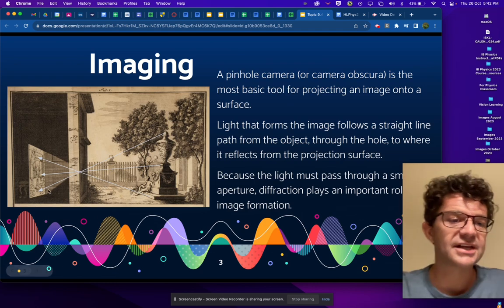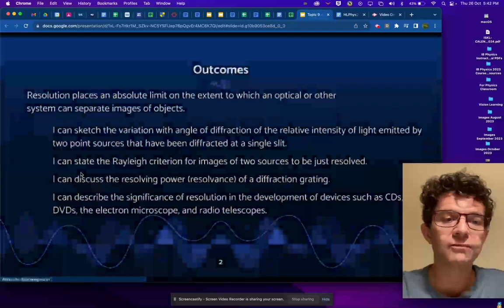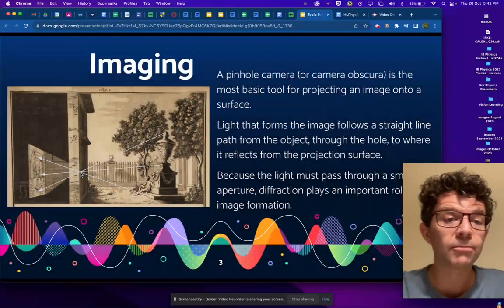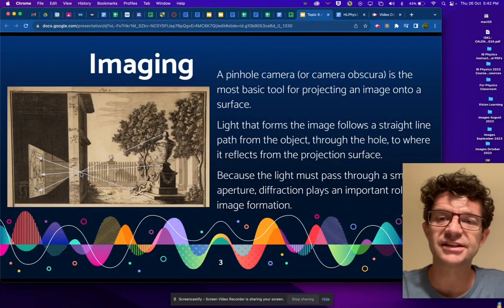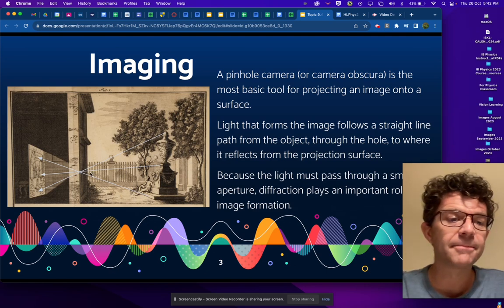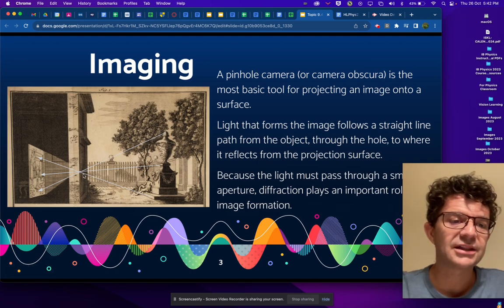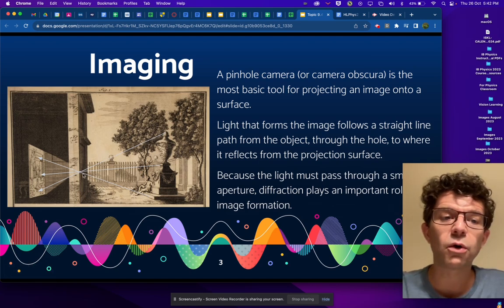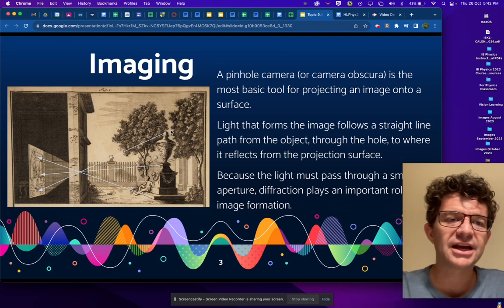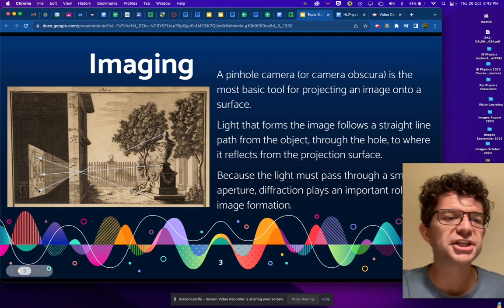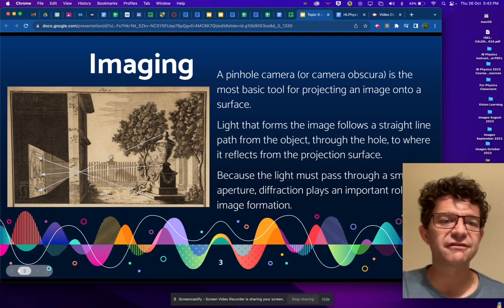The way that these are set up is that you have a darkened room with a small hole inside of the wall. A lot of science museums have these, and if you ever get the chance to see one work, I highly recommend it. Light from outside can follow a straight line path through this little hole in the wall. But depending on where the light is coming from, the straight line path from that object through the hole and reaching a blank wall is slightly different.